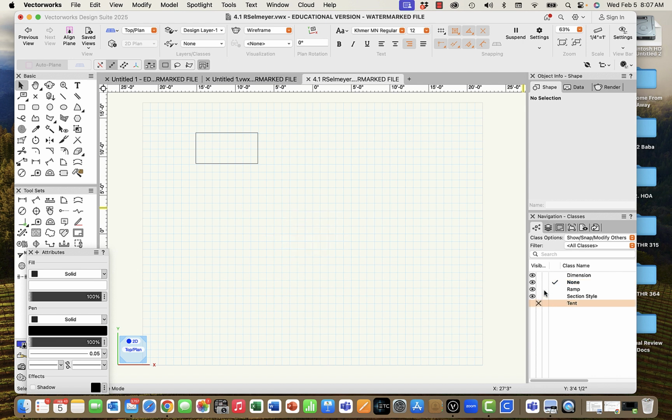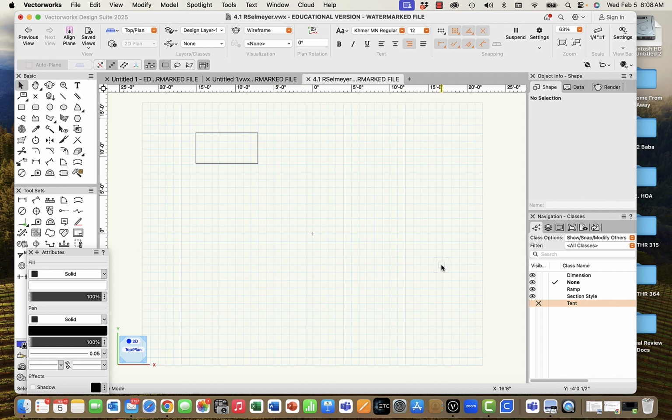I want to make sure that I have the dimension class on and none class on as well. So at the moment, we are working within the none class, which is fine. We just always have to make sure that it is visible in our viewports.